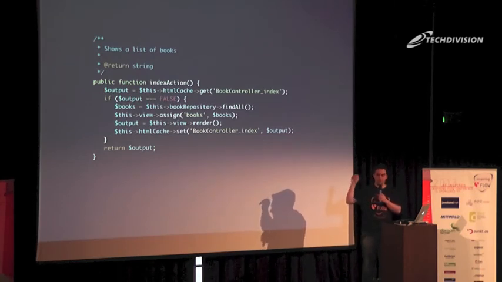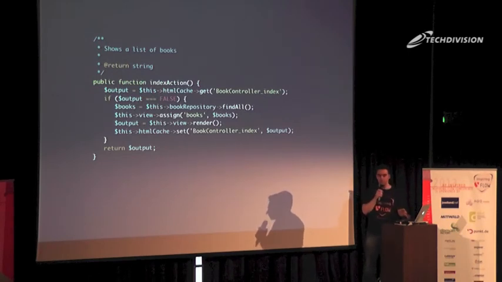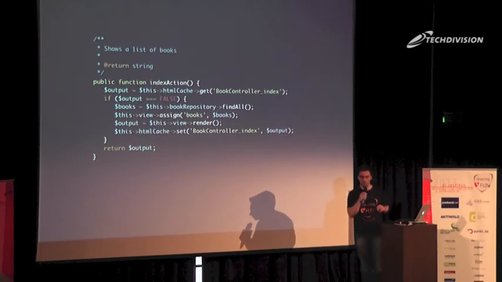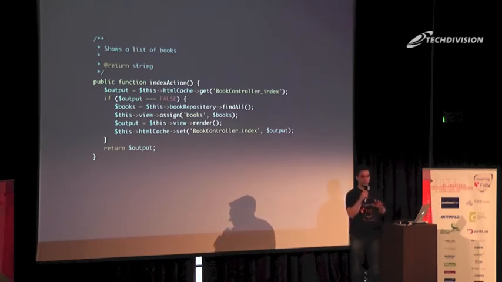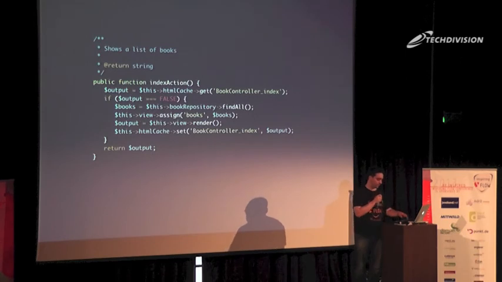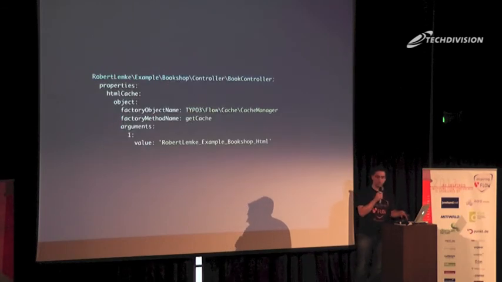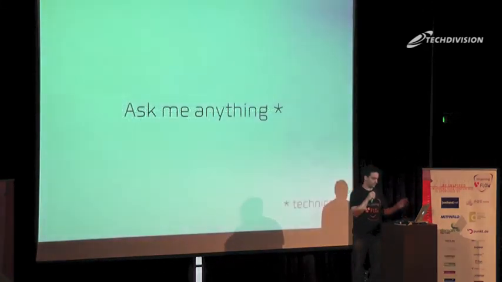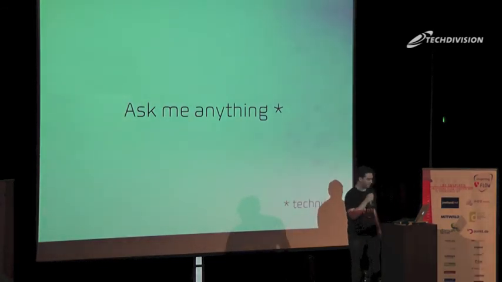That makes a lot of sense if you have complex data, and you can use the tagging mechanism of the cache framework to automatically flush that cache. If you're not familiar with the caching framework yet, it helps you a lot to look at the tagging feature. There's some cool stuff you can do. You also need some custom objects YAML which allows you to inject a cache. But that's another thing.